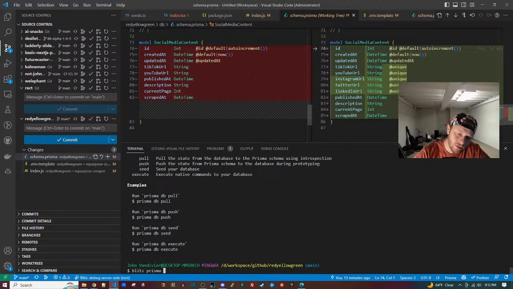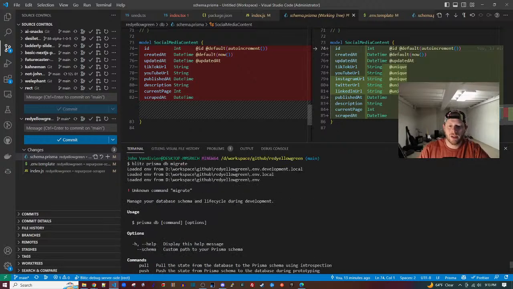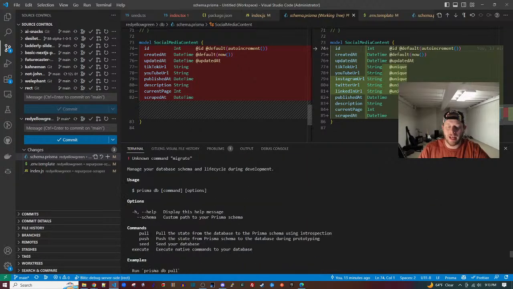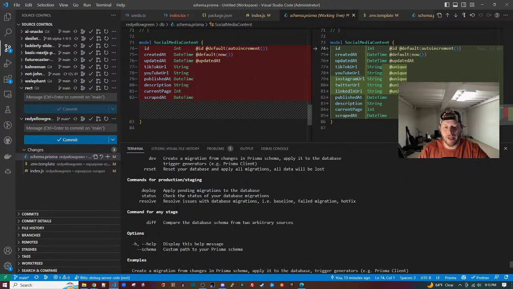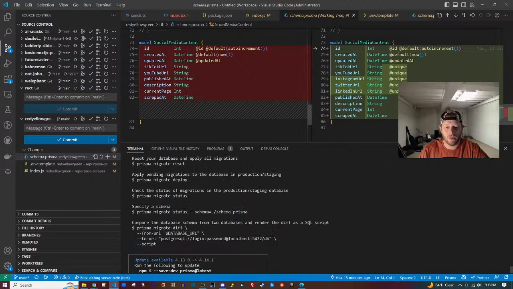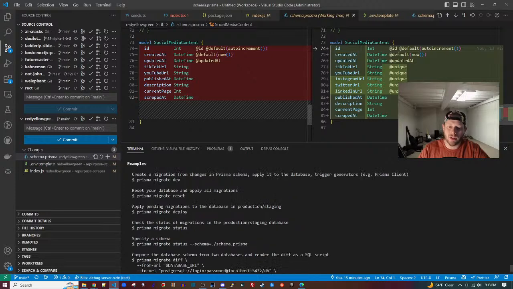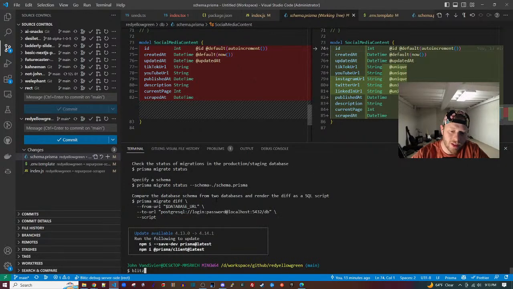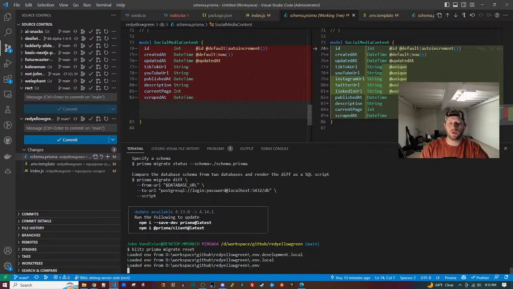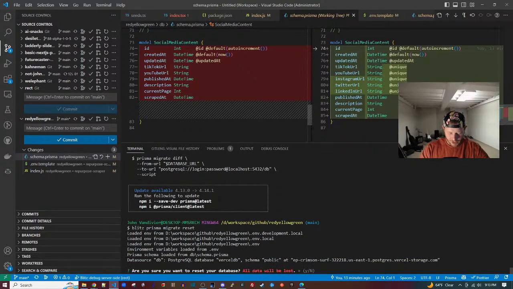Blitz Prisma migrate. I don't know. I think I have to manually force wipe my database and then it will work. I could do a migrate diff. Yeah, reset. So we can do this. Blitz Prisma migrate reset. And this will basically drop the whole database, but I'm okay with that.